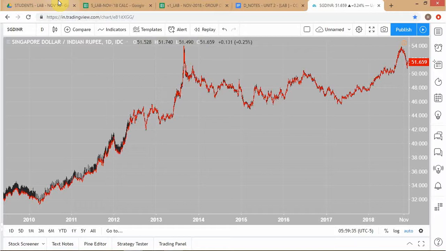Now if you look at the sugar market in Indian rupees, how is it quoted? Is it the number of rupees per quintal of sugar, or the number of quintals of sugar per Indian rupee? Number of rupees per quintal of sugar. So when the market is quoting like this, you say that the profit and loss is made in Indian rupees. The same logic should apply here also. The Singapore dollar rupee market is quoted such that the variable number of rupees it takes to buy one Singapore dollar keeps fluctuating.